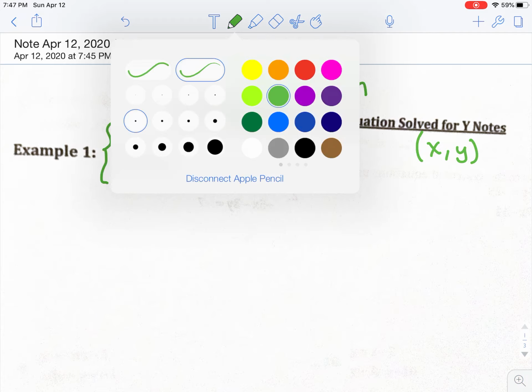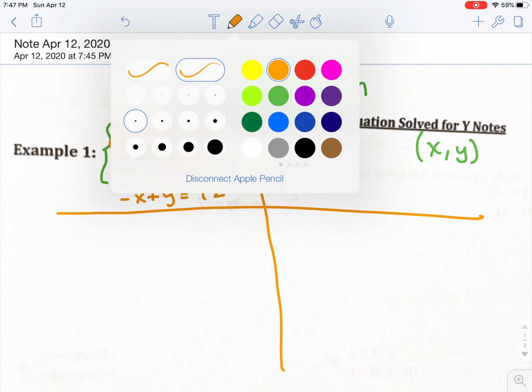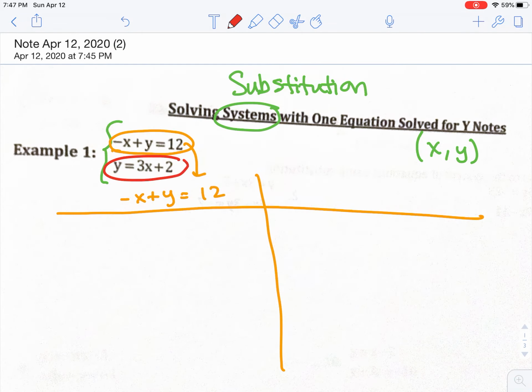And you're going to start it off the same way. So you're going to still start it off with drawing your line. Same idea here. So then copying your equation. That first one can just go on the left. Make sure you're copying correctly. The second one can go over on the right.